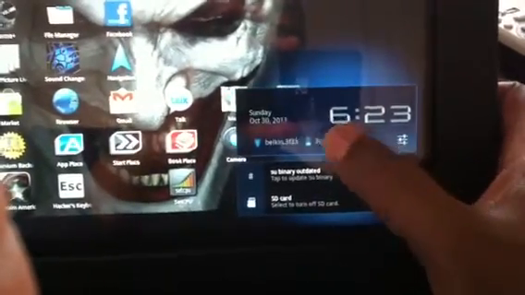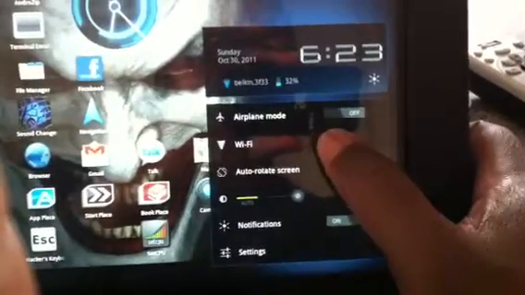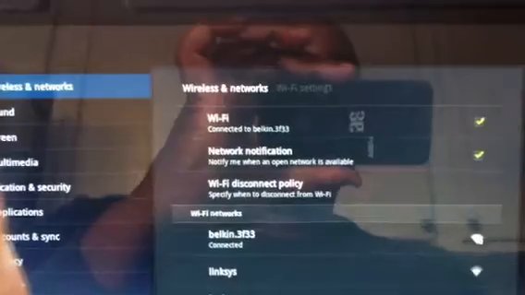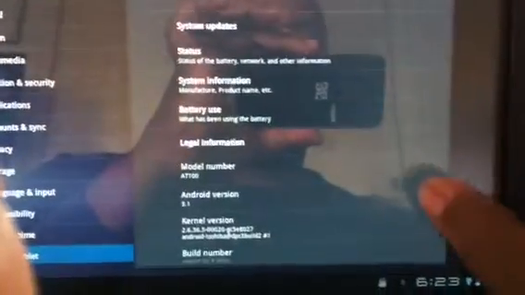Alright. Everything seems to be okay there. I'm still connected to my internet. I'm going to Wi-Fi. Like I showed you before, I had the Wi-Fi error. And just to show you that I am up to date, we'll see here. I don't have the mod kernel anymore, but I am on the 0011.